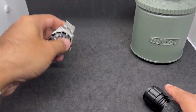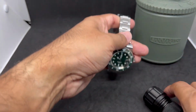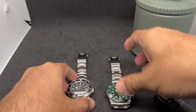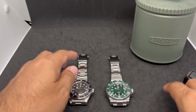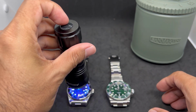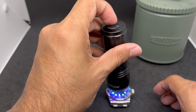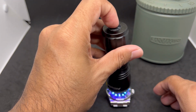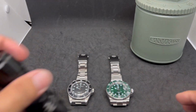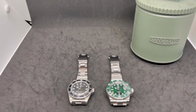This one might be better, but yeah, still let's just charge the lume and see how it looks in the dark, right? So just put both of these down and see which ones are better. So basically both are using the BGW9 for lume. The only difference is that the SN006 is using printed lume indices, but the SN017 is using applied indices, right? So let's just check out the lume. Are you guys ready? 3, 2, 1.